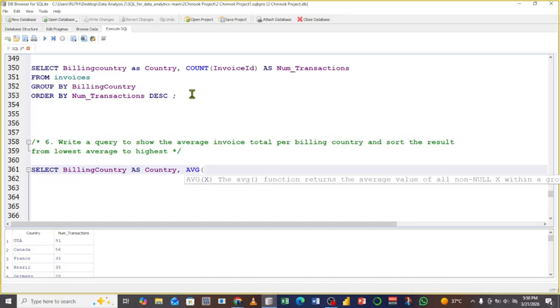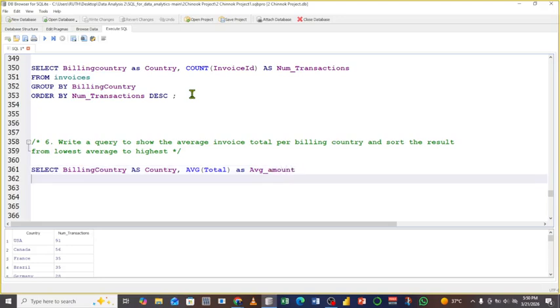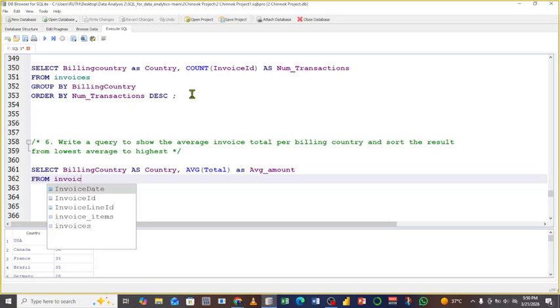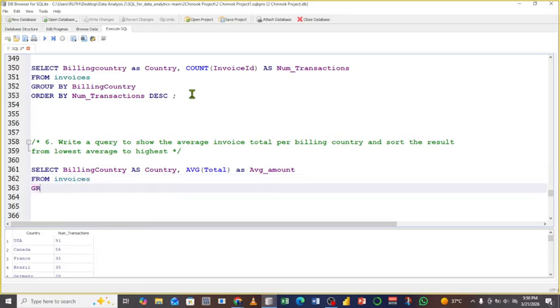So it's supposed to be Total. As average, maybe let's call it average amount. Then I used from invoices, group by billing country, order by average.